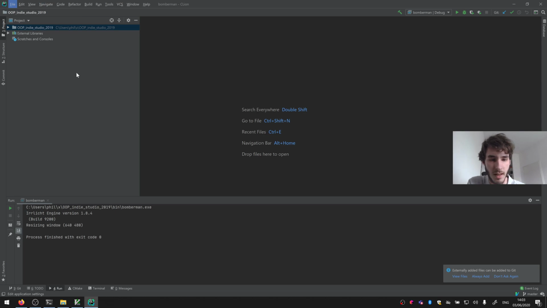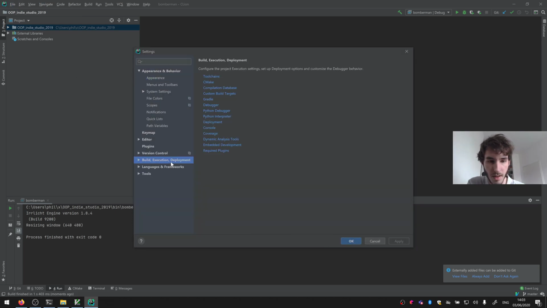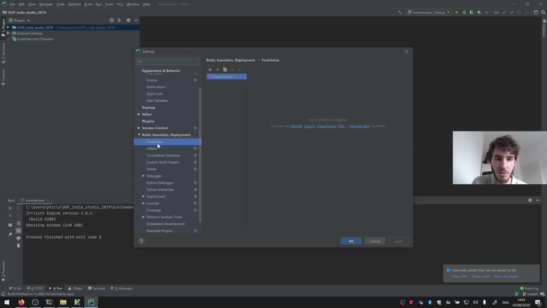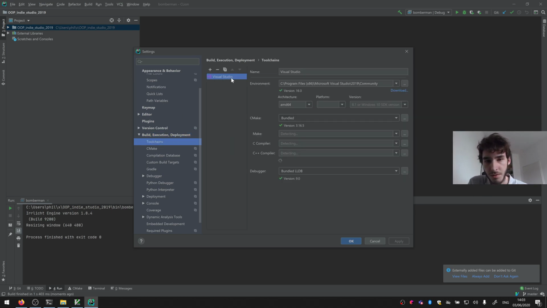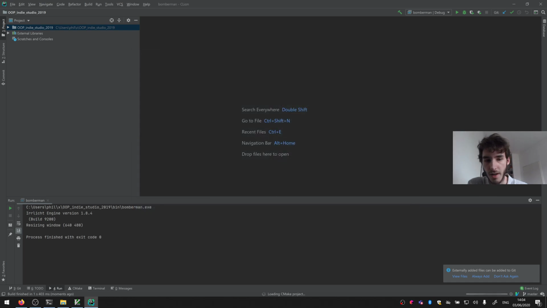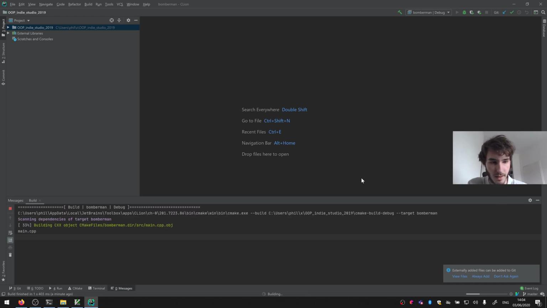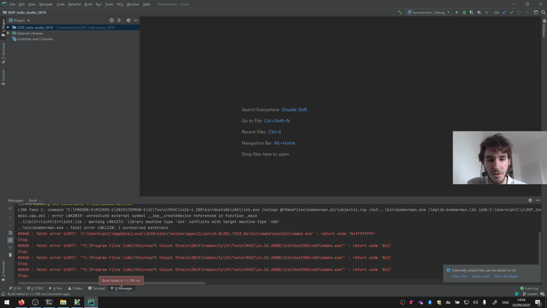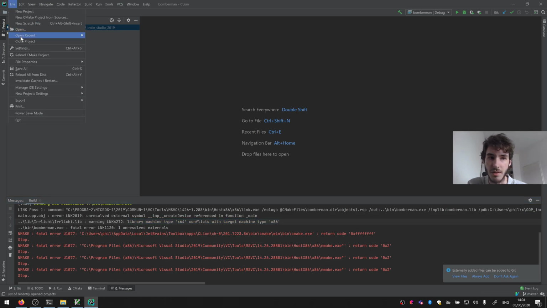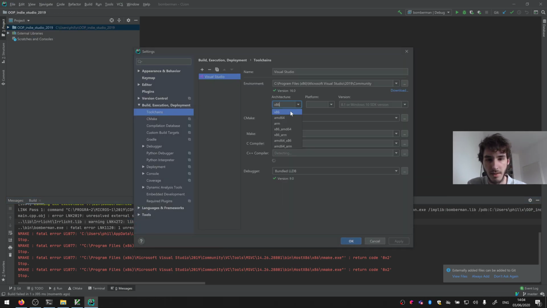If you do use CLion, go into Settings, Build, Execution, and Deployment, and inside Toolchains, on the Visual Studio one, which I think is the default one, make sure that you use the amd64 architecture, because by default it was using x86 for me. And so if I try to compile and run again, I can click play, I had this issue because the library was 64-bit, but I was targeting x86, which is not what I want. I want to build for 64-bit. So make sure to put amd64.